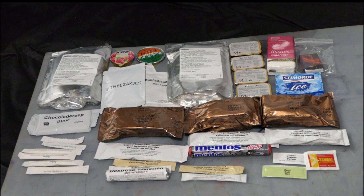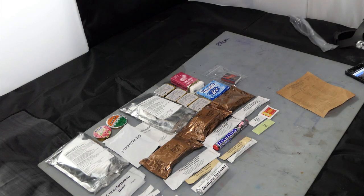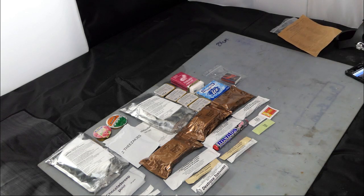Two sachets of instant coffee, two sachets of cream substitute, two sachets of cocoa powder, one packet of tissues, and one sachet of lemonade. Oh, here we go — expiry date: April 2017. It doesn't say anything about the mains; there only seem to be two mains. On the back here it says there's bouillon powder. Nothing on this list about the main meal. I suppose it could cover 24 hours if you have pâté and biscuits for breakfast, then a meal from one of the sachets, and another meal from the other. Got a lot of stuff I'd like to try — stuff I've had in the past. I think it's good and I think we'll kick off with breakfast.